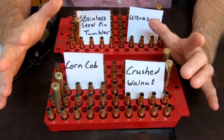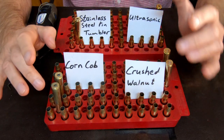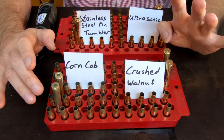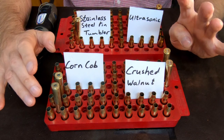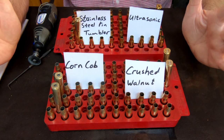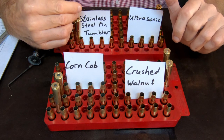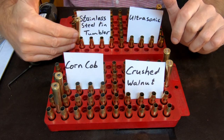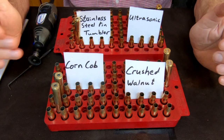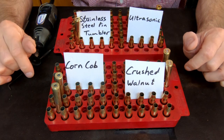I've had the corncob and the walnut roughly about 2 to 2.5 hours in the media. The ultrasonic cleaner, I had it for 4 cycles of 480 seconds, so that's just over half an hour that it was in the ultrasonic. And then I've had the stainless media, these brass in there, for about an hour and a half. So that is roughly what you can see here.